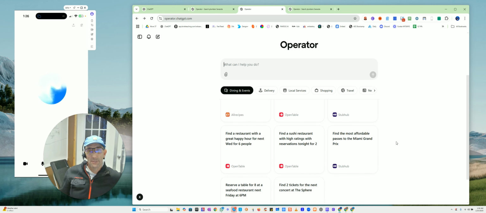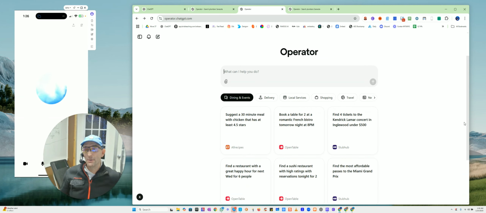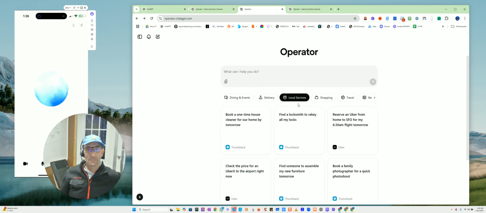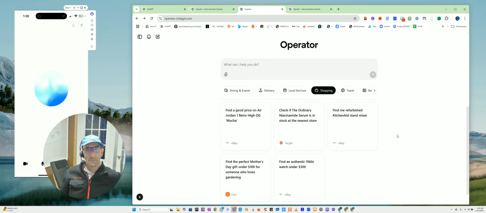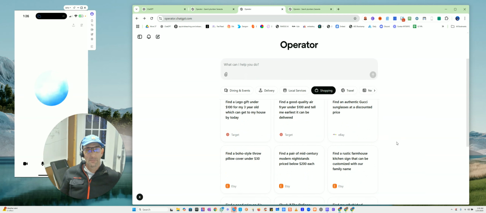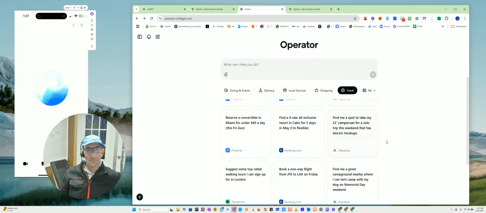So there's some examples. OpenTable. I'm seeing things like OpenTable, AllRecipes, StubHub, and a variety of other things. These must be services. I think I watched the video today with Sam Altman and other team members. These must be some things that they are more easily integrated with, would you say? Yes, those services are likely integrated for easier interactions. For example, you could book a restaurant on OpenTable, find recipes on AllRecipes, or get tickets on StubHub directly through the AI. It's designed to streamline these kinds of tasks.